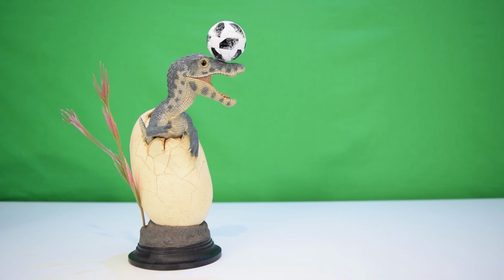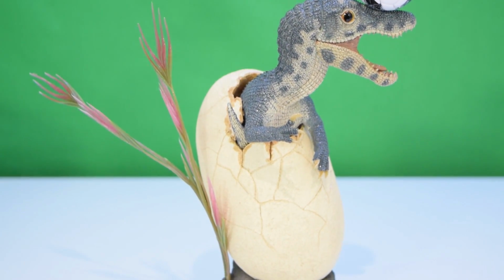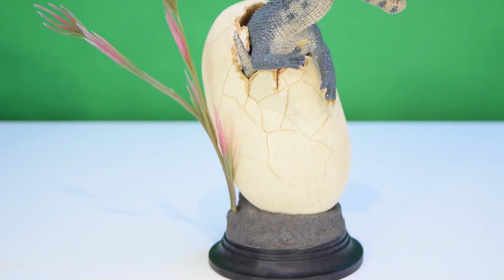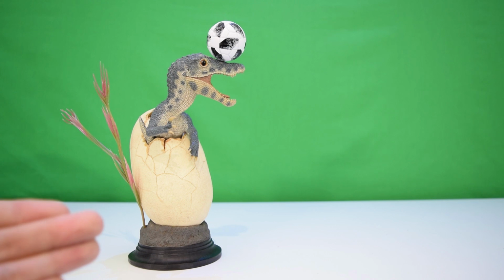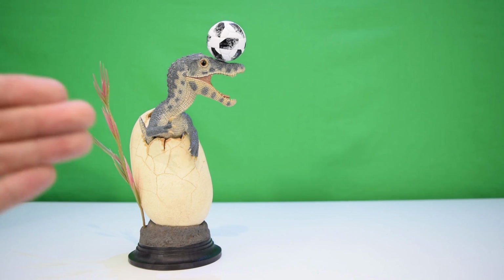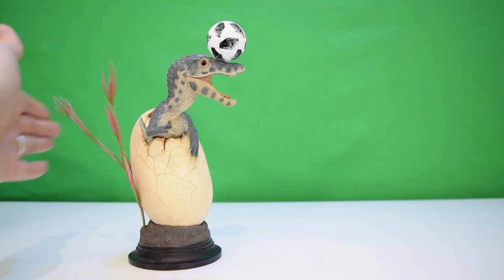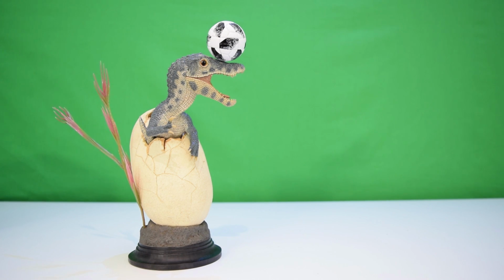So there we have it, guys. That was today's look at the brand new Rebor Club Selection Hurricane Hatchling Baryonyx. This is a really nice collector's piece. If you know someone who's a huge fan of the Baryonyx, or someone who's a fan of dinosaurs and football or soccer, then this might be the piece to get them. It's super detailed, it looks fantastic on the shelf. I love the addition of this faux plant life, that looks really, really cool. And it's just overall a really lovely collector's piece.